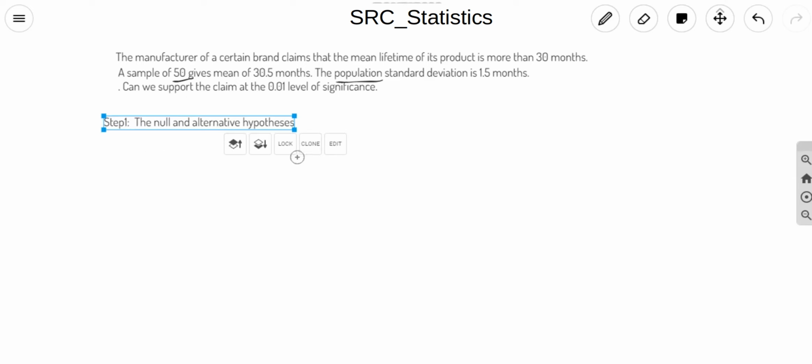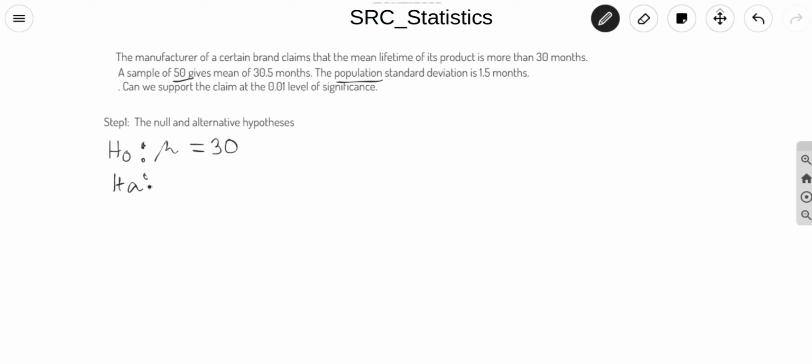Okay, so now hypothesis testing problem has few steps. So we shall start with step 1. Step 1 is setting up the null and alternative hypothesis. The null hypothesis denoted by H naught is called the hypothesis of no difference. That is, here we shall state that mu is not different from 30. So mu equal to 30 is our null hypothesis.